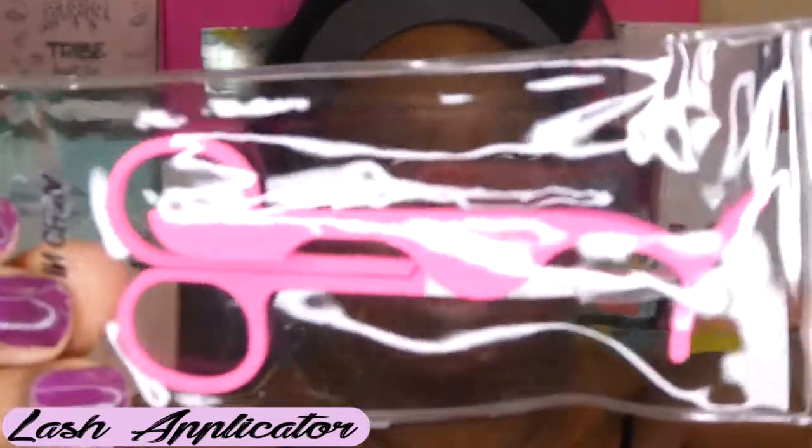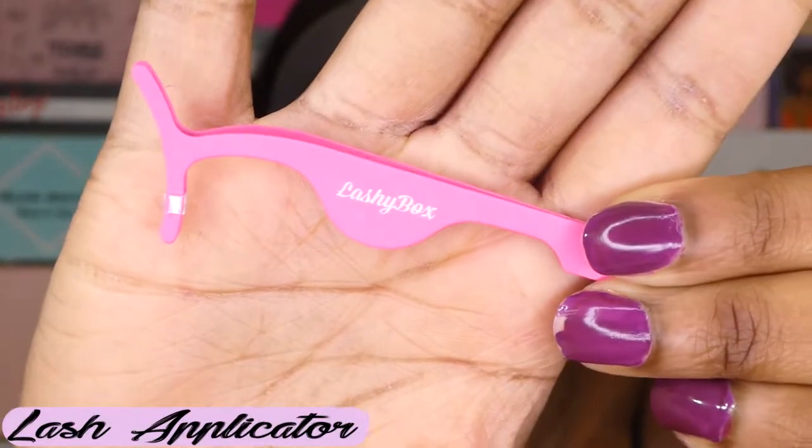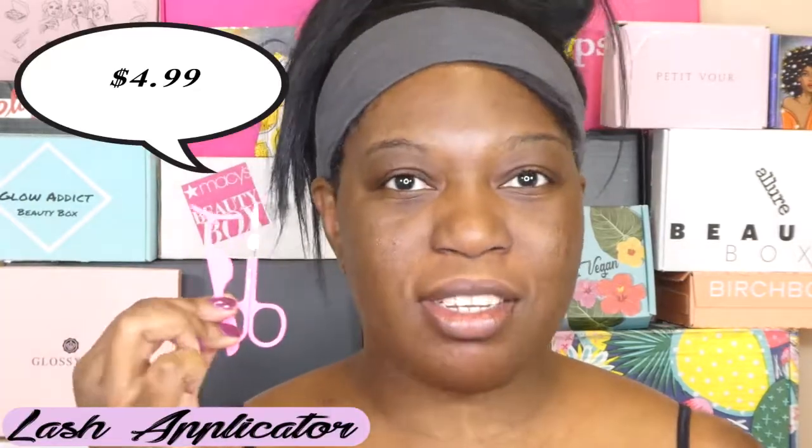First thing included is, ooh, nice. I wanted this. They included a tool. That is the lash applicator. It's metal and it has the LashyBox on it. And it also comes with a pair of scissors so you can trim lashes. So the box didn't include a card, so I basically just looked up the pricing online. The lash applicator runs $4.99.